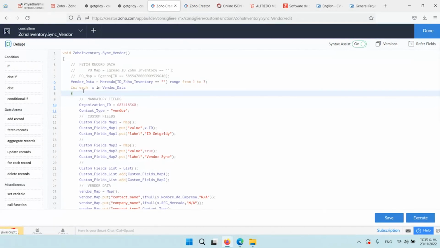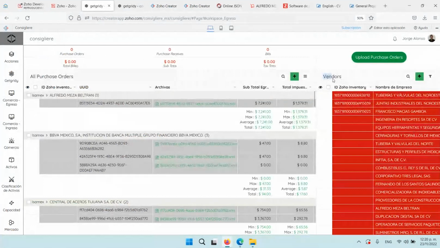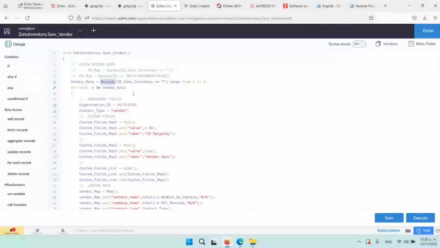So I will really appreciate that code, well, to learn about it. So, okay. The first thing we need to do to add the vendor is fetch the record. So what we're doing right here is fetching the values of the providers or the vendors that we have here, right? We're fetching all of the records that do not have an inventory ID, and we are making a map here, right? So for each record or each row, I like to reference how to visualize data for new coders, right? I like to visualize that everything is like a spreadsheet, right? Everything is on a row and in a column, right?